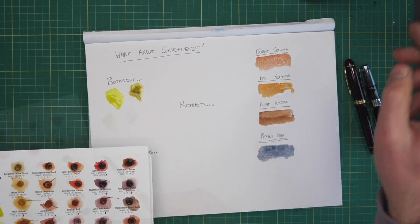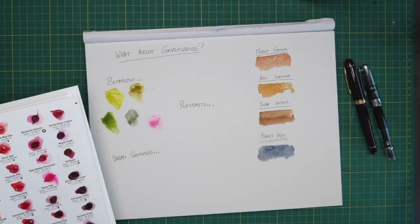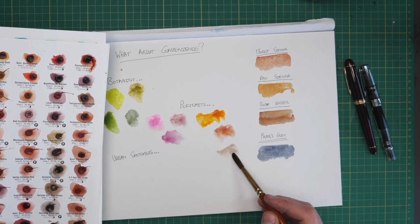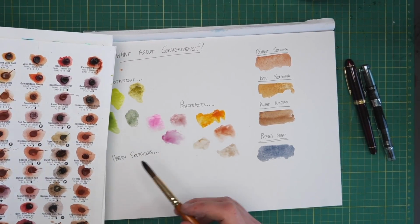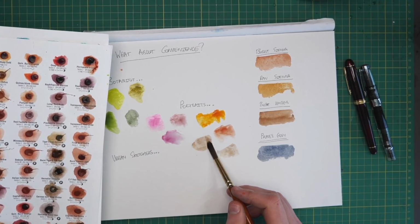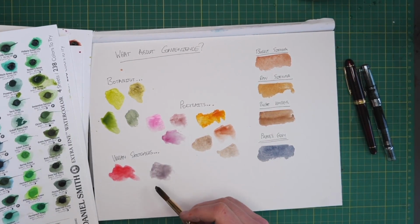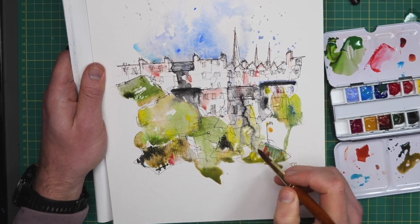Similarly, if you're a portrait sketcher, you might want to move into the pinks, the earths, the browns, the neutrals, to get that full range of skin tones across all sorts of ethnicities. If you are an urban sketcher, then you might want to get those punchy, fun, bright, granulating, funky colours.